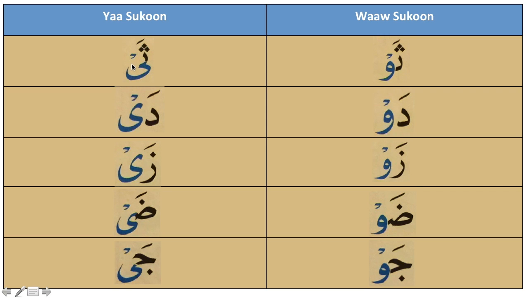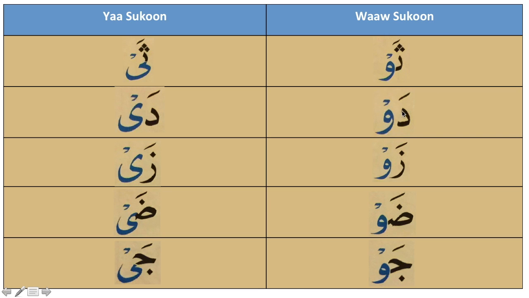Tha fatha ya sukoon, thay. Thaw thay. One more time. Tha fatha waaw sukoon, thaw. Tha fatha ya sukoon, thay. Thaw thay. We'll go into a lot more details of the waaw sukoon and the ya sukoon, and a lot more examples in the qaida noorania lesson exercise that I'm going to upload as part of this lesson. But for this quick intro video, we will go about 4 additional ones.